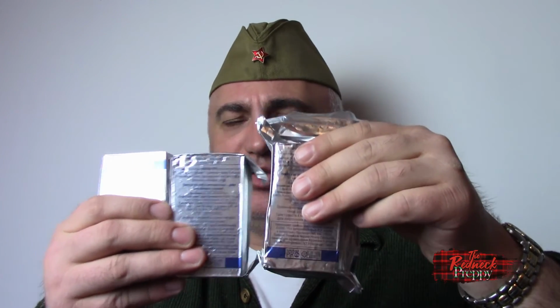Another reason why you might think twice about them, although I don't think this is really a selling point, is that the average man needs about 2,500 calories a day, minimum. The average woman, about 2,000. This entire package is 2,400 calories. 3 days is 2,400. So obviously you're only getting about a third of the calories needed over 3 days. That means each day one of these is worth about 800 calories.